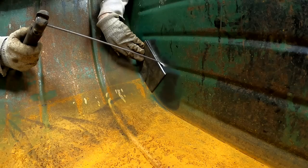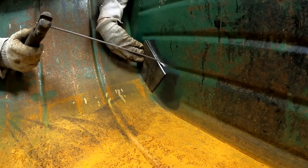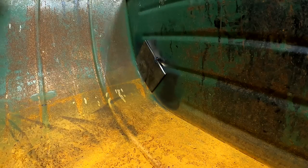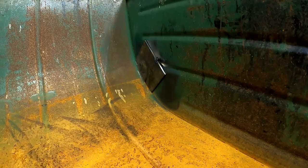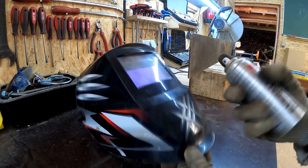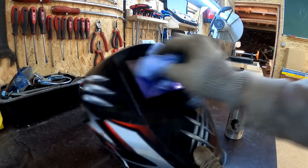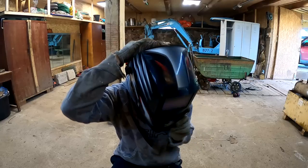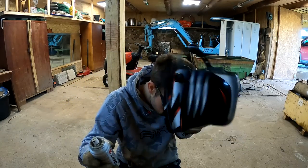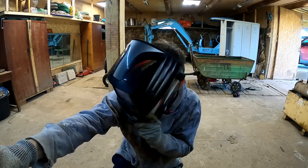This is so uncomfortable. I can't see anything. Literally can't see anything. What? Piece of crap mask. This is useless. I still can't see anything.